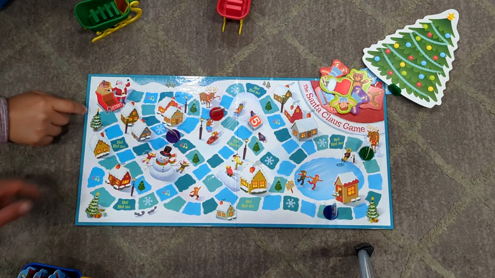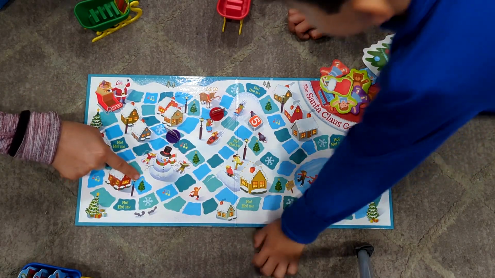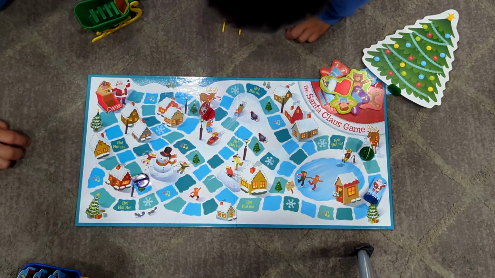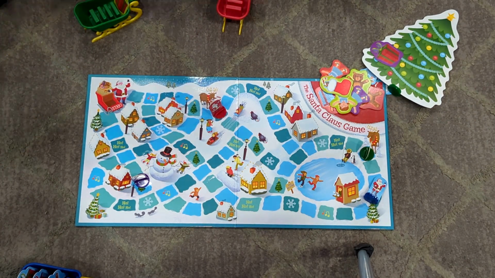Alright, Aiden. Ready? I don't know where he's trying to go. Oh, yeah. You go this way, Aiden. 1, 2, 3, 4, 5. You will get rid of a present. Yeah, go that way. Good job. What was this one here, right? Right here where there was a 3. Thank you. Okay. Which present? Aiden, get rid of present. Yay, yeah. Aiden got rid of one more.